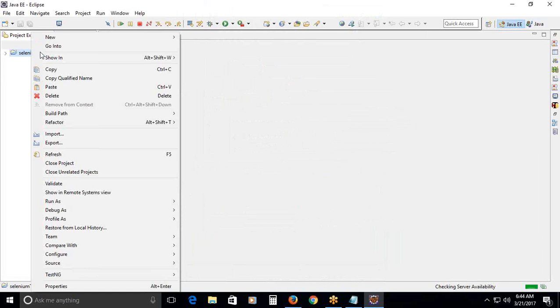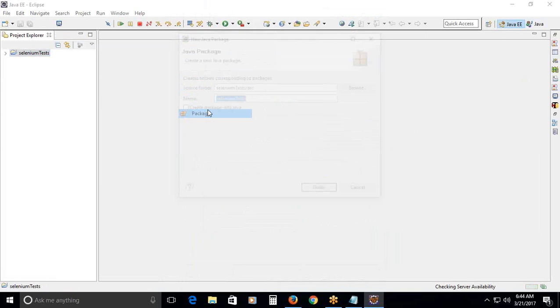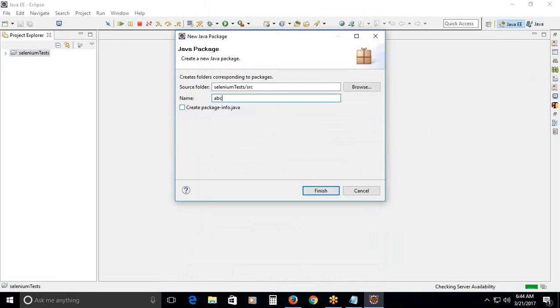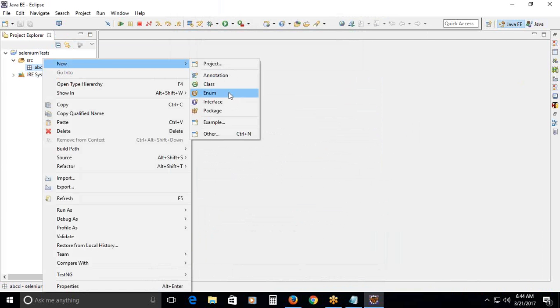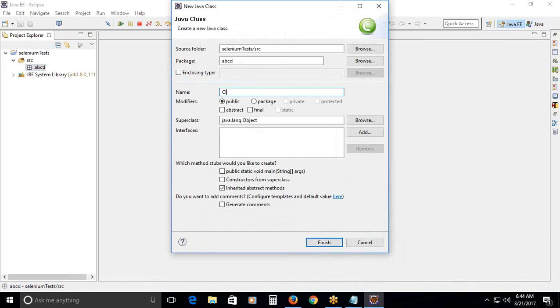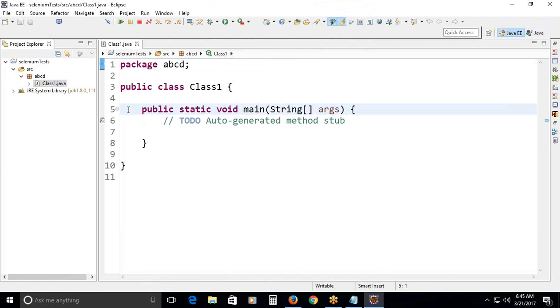Next, select create Java package, for example ABCD. Next, create Java class, for example class 1, generate main method. Next.